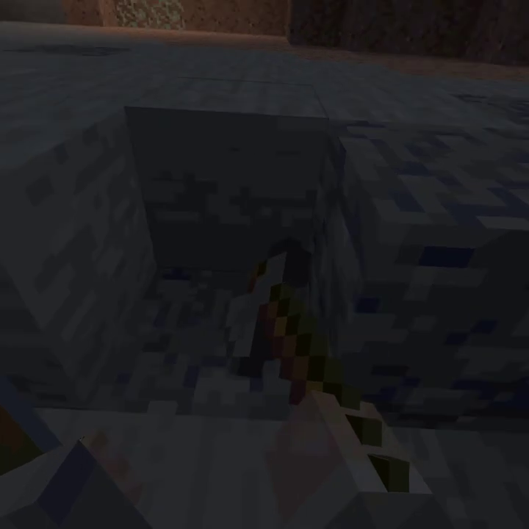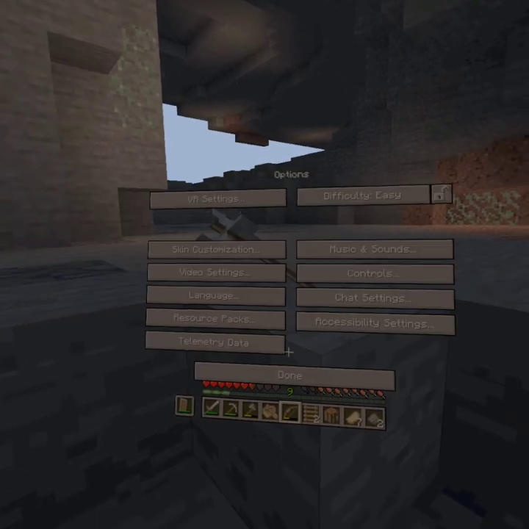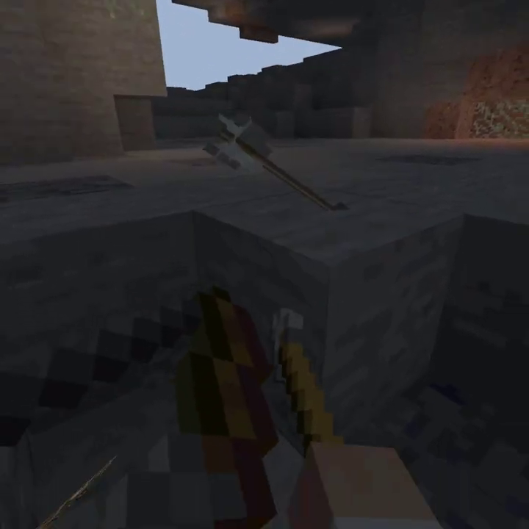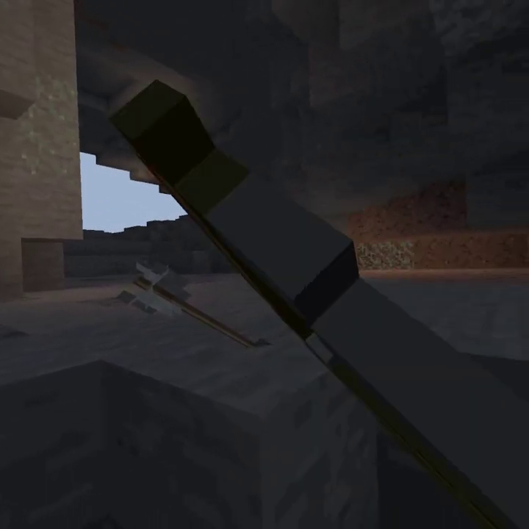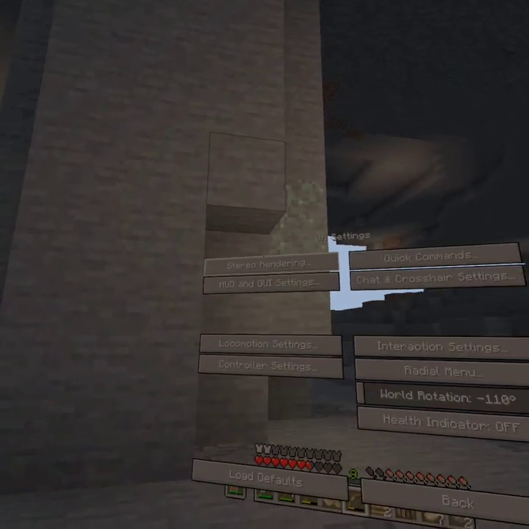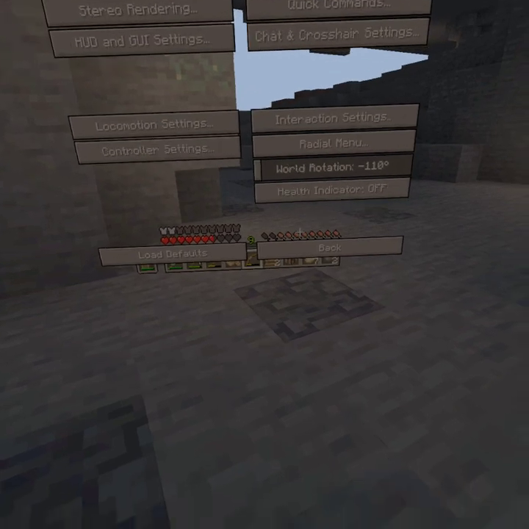Okay, so how does this work again? I don't have it enabled. Options, VR settings, on. Oh, I'm so good at this, although I'm not gonna do that. It's kind of uncomfortable because my bow and arrow is really weird. Okay, there we go.